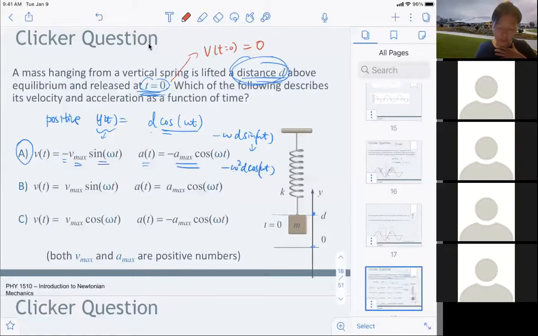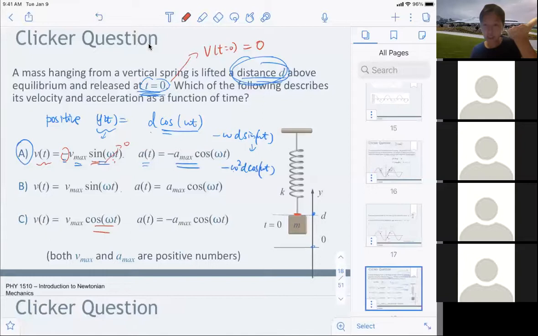Okay, so you see that it cannot be the cosine function, because at t equals 0, I need the sine function to give me 0. Sine of 0 is 0. Good. So I know it's either this one or this one. And then I look at, okay, this one tells me right after t equals 0, it's going to give me a negative velocity. So let's see.